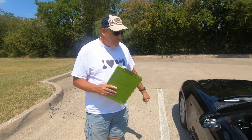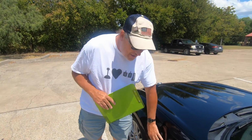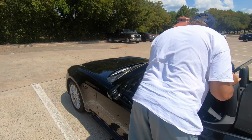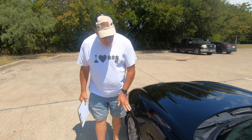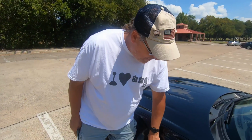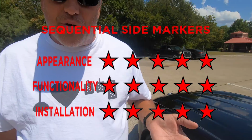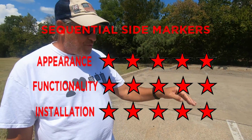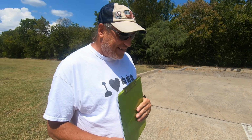If you can get them to pop right out, normally you should be able to. To install them, I went up through here, dropped this out, and pushed them out from the inside. If you're lucky, you can push this to the back and they pop out. So I gave them a 555. Even if you have to pop off some of the pop-out rivets and go through the inside, it's not that hard to do. You can do it at home in 15 minutes per side, easy.